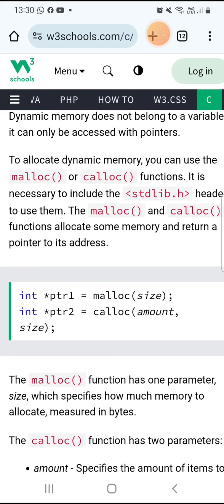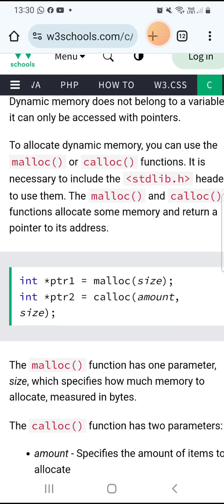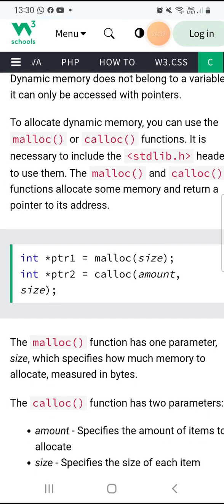If you want to work with malloc and calloc functions, whenever you want to work with dynamic memory allocation, both are part of stdlib.h. This header file is to be included.